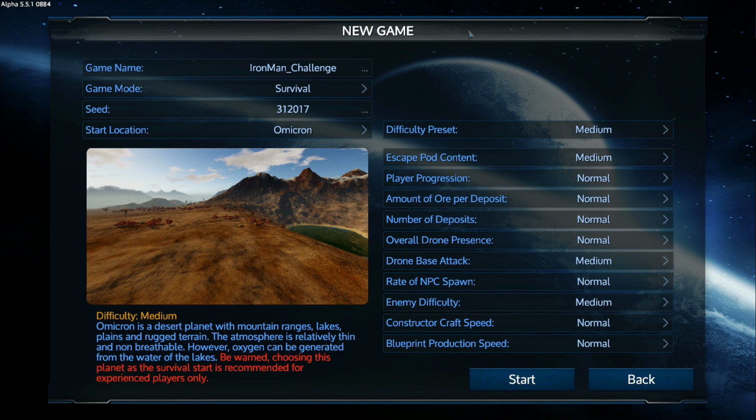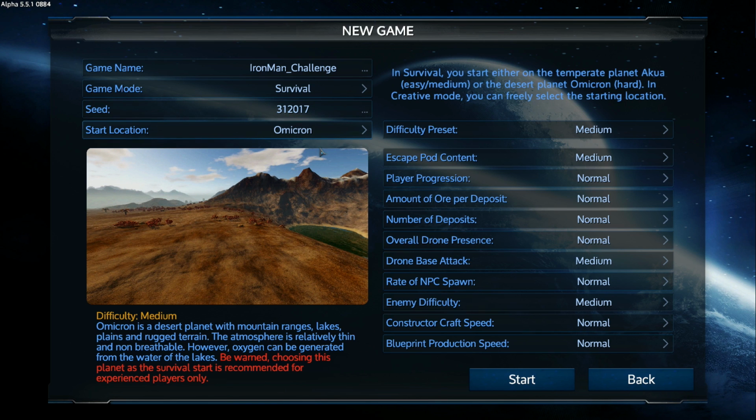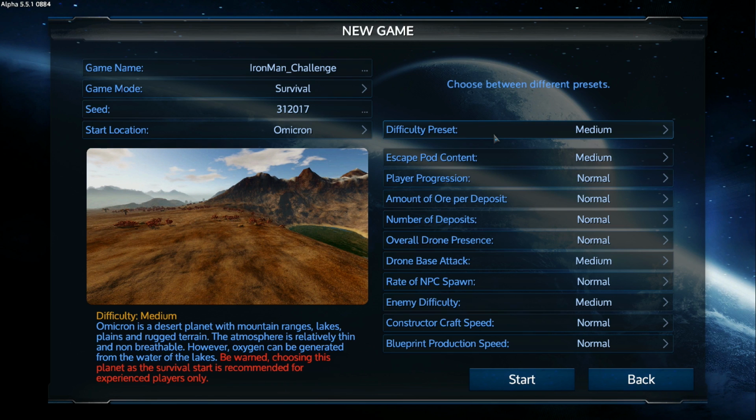As you can see, we are in survival mode using the seed 312017, starting on Omicron with our difficulty preset set to medium. So yeah, let's get this thing started.